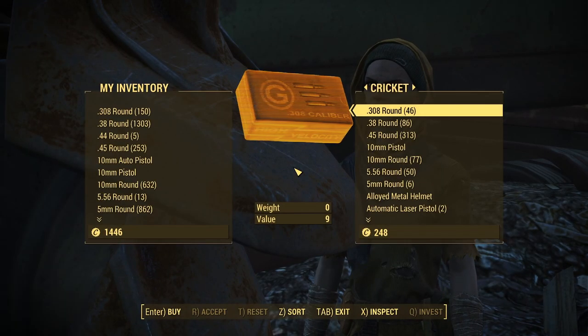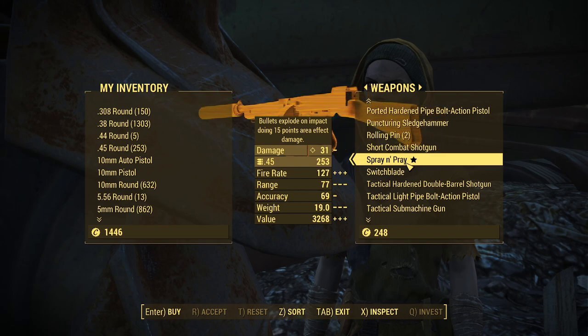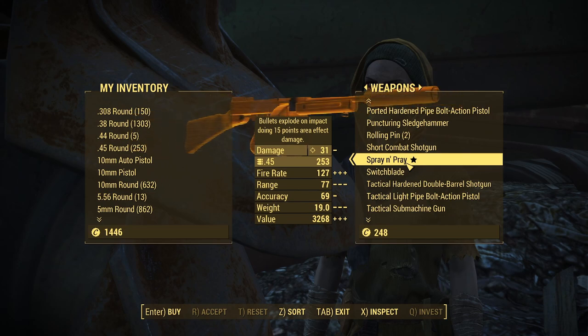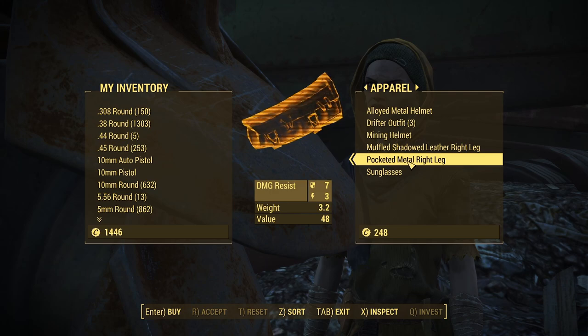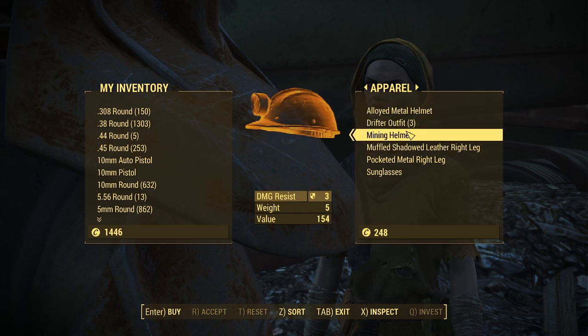So, the main reason people like Cricket is because of Spray and Pray. I can't even say it. Spray and Pray, which people love because it's an explosive automatic weapon, which is very powerful. Can also get yourself killed, but also very powerful. But no, I don't care about that. Do I want a metal helmet? Not for 136 caps, I definitely don't.